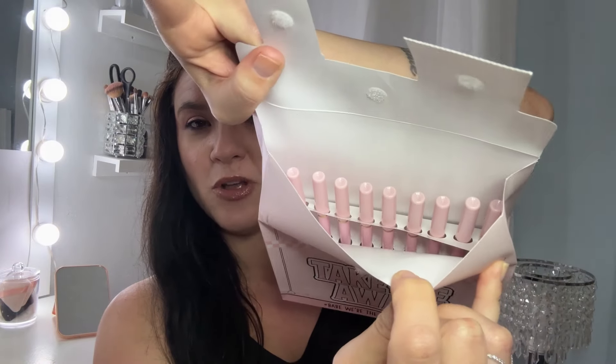It says 'Babe, we're the best in town.' They always use 'babe' — just so you know, like they're always saying babe. Like I don't even want to open it, it's so cute. It has like Velcro so I can redo it later. On the inside it comes packaged like that. And so we pull out this big set of lip liners — oh my gosh, this is so many lip liners. This is fantastic! Like I already feel like this is worth the wait. All the cons I had with this box, I feel like it's totally worth it already.